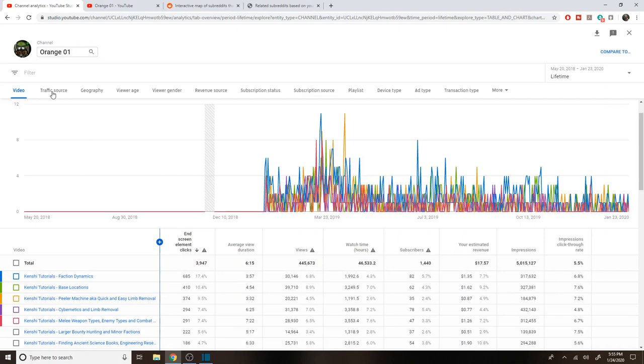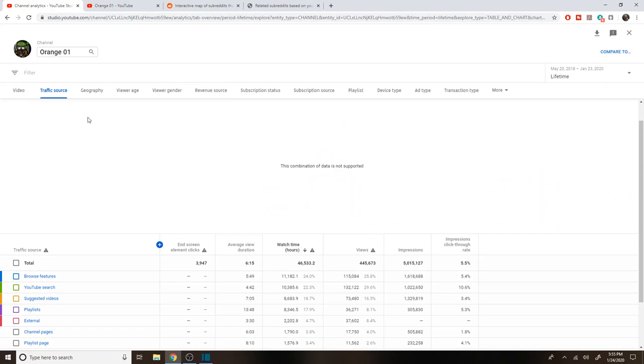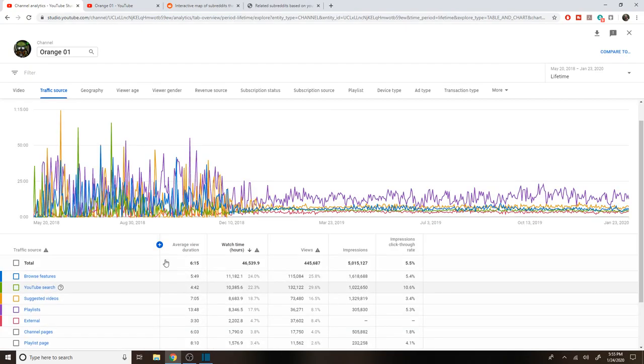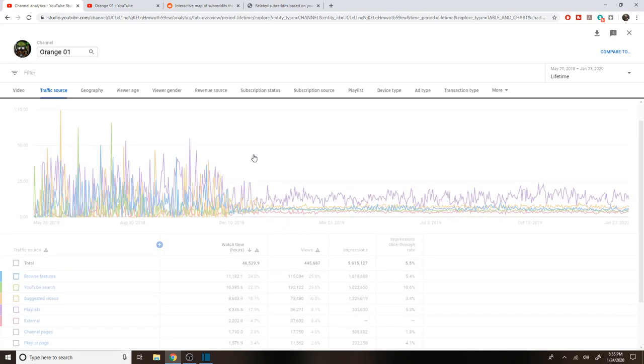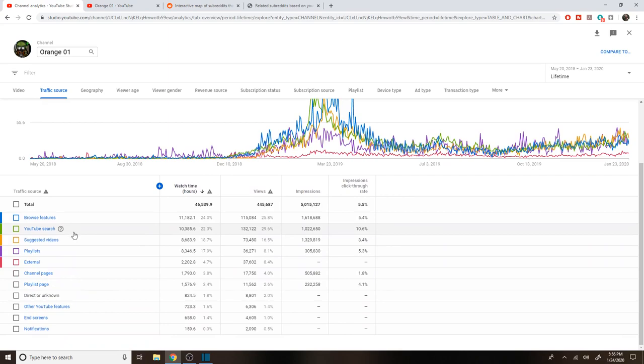Okay, so here's something that's also pretty cool: you can look at all of this stuff, and I have spent so much time on this. It's kind of crazy. I think we can get rid of these because it's getting confused. It doesn't like that one. We'll also get rid of that. So you can see where people are coming from.